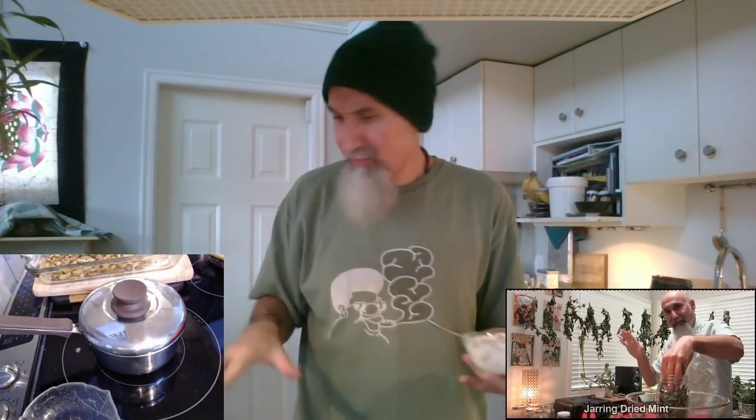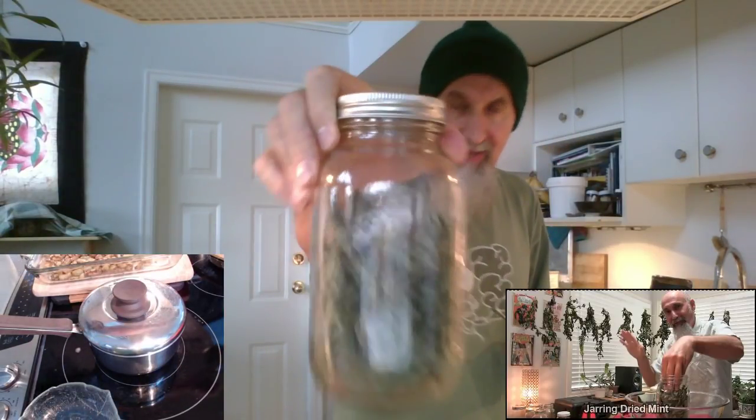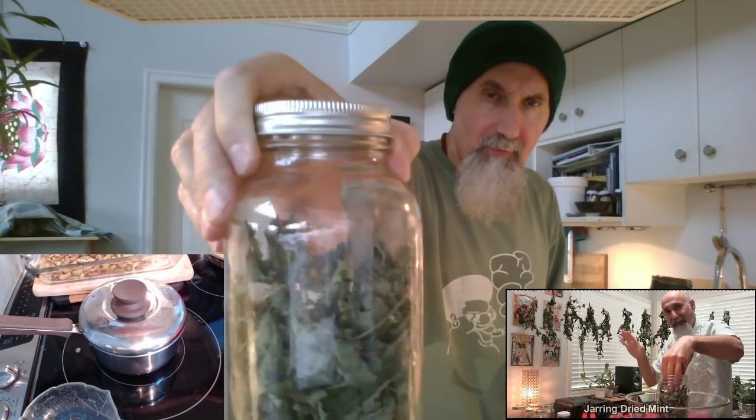Harvesting mint is really important for me. As you can tell, this is just some of the main dishes that we use mint for. I use up a lot with potatoes, roasted potatoes and stuff like this. With lamb, with meat, we end up using it. With yogurt, we eat a lot of it. So I go through a lot of mint. We just cracked this open and went through half of it. Usually I don't end up making all mint dishes, though. And mint, if you buy it in a store, is very expensive, which I find crazy, because mint grows like weed.